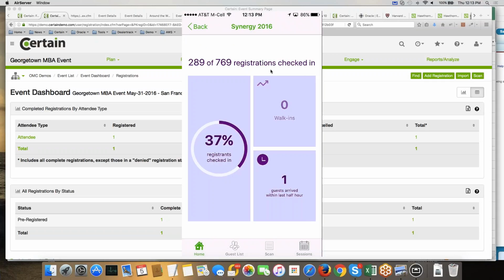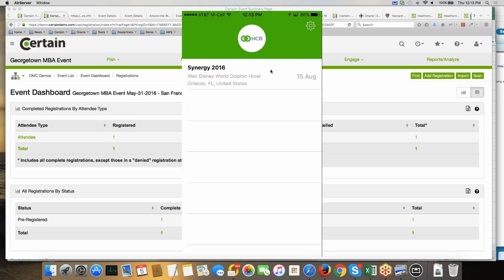Now, if I had more than one event enabled here, I would see a list of events and I can pick them. Now, I'm showing you assisted check-in, right? So somebody's got the device and you're checking people in, but we're also building in what we call kiosk mode or self-check-in. So you could have a tablet tied to a stand, people come up and they self-check in themselves, right? They could scan their own phone or they could do a lookup on their name, but it's unassisted in that case.